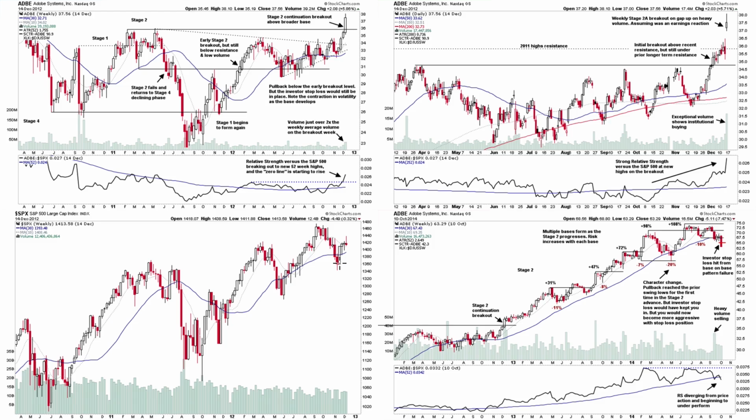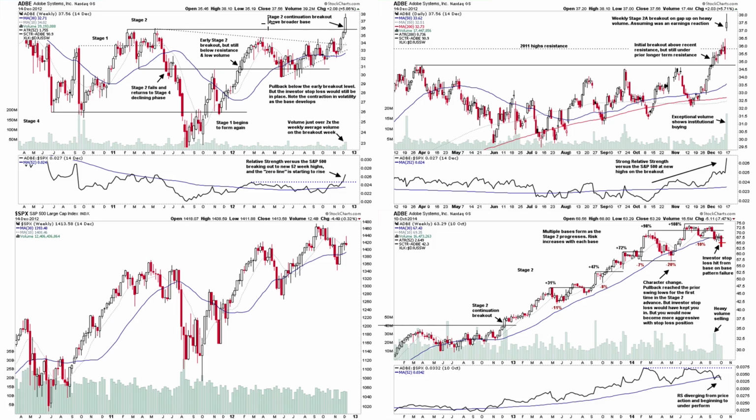as it had pulled back below its 30-week moving average, but it got back above the 10-week moving average again. But it was looking a little bit tentative here. But Adobe was breaking out at the time, and it was still in a stage 2 advance at the time. So this is one of the characteristics that we look out for. Ideally, you want the stock and the market to be in sync. So basically, as long as the market's in either stage 1 or stage 2, then it's generally good to go.